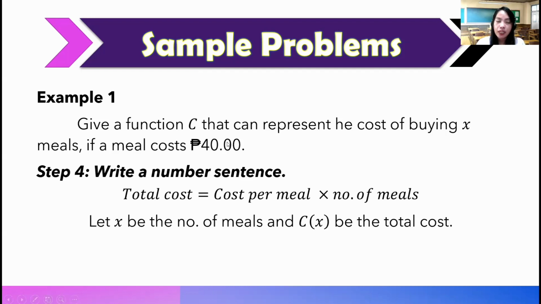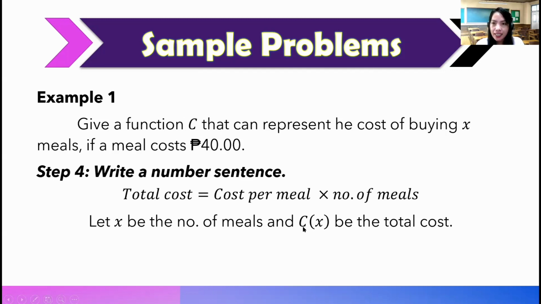From the given problem, let x be the number of meals. Kasi nandito sa problem, x meals. So this is the variable na i-represent yung number of meals. And we have here the function notation or symbol. From the given problem, sinabi naman siya, function c. So this is the variable for the function.